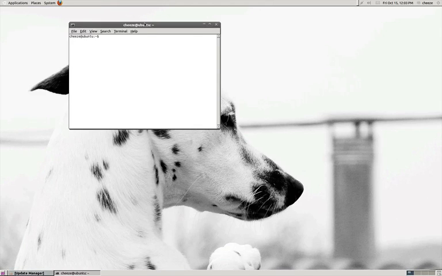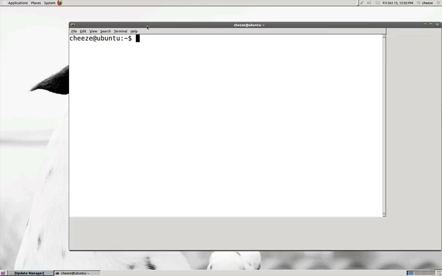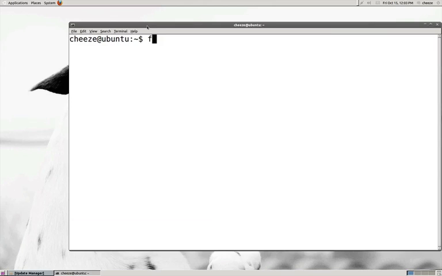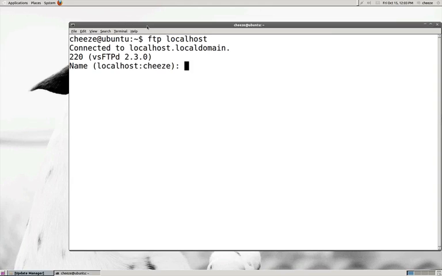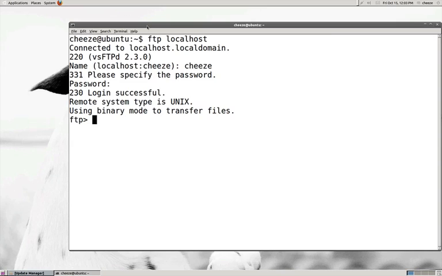You could connect to it in your browser, or sorry, in your terminal, just by typing ftp localhost. Then it'll ask you for your username, type your username, and then verify it by typing your password. And now you're actually connected through terminal to your FTP server. You can use all the command lines, but it's a lot easier to use one of these FTP clients that I'll list below.